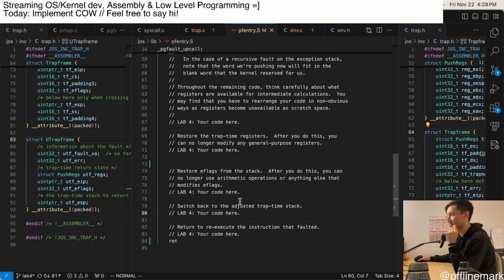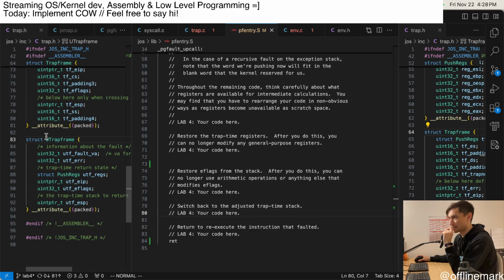This is the challenging bit. This is a fun challenge though. So we actually need to place the EIP based on the ESP here. And then ret.